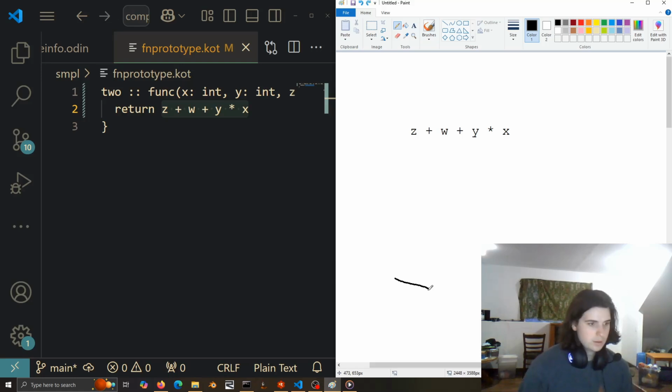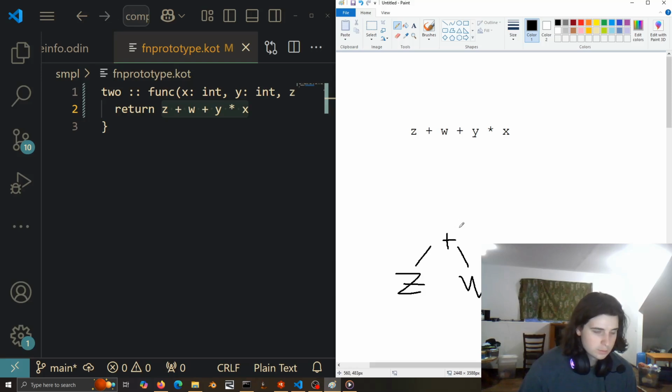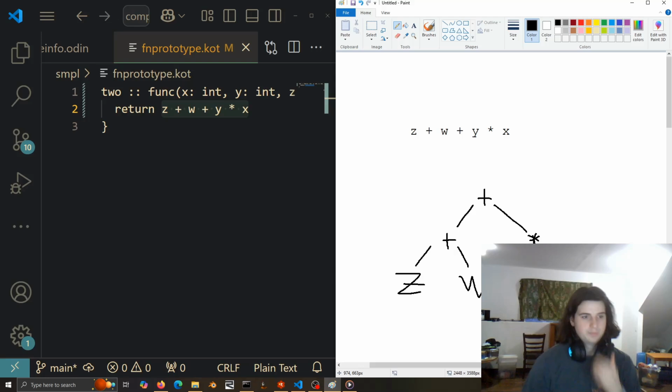So Z, it's way too big, Z plus W plus, and then we want the operator, so times Y and X.